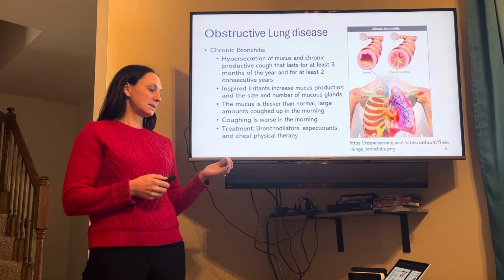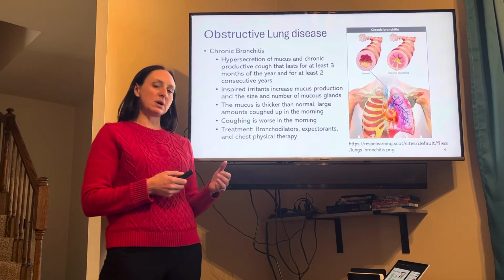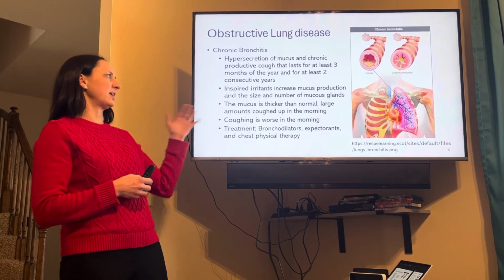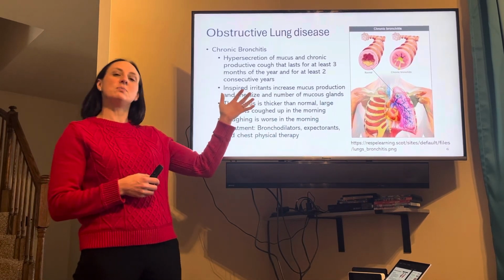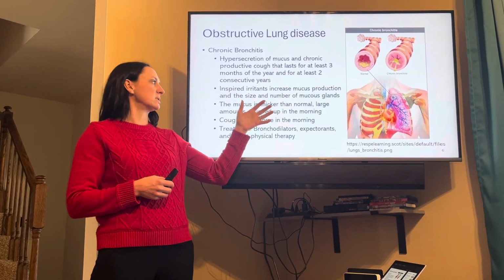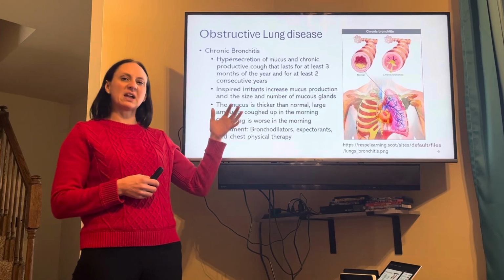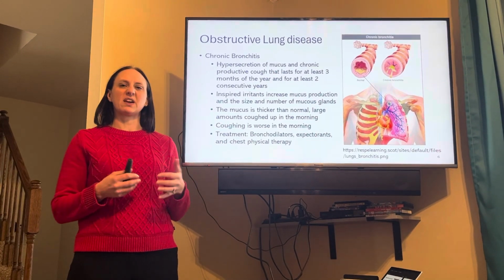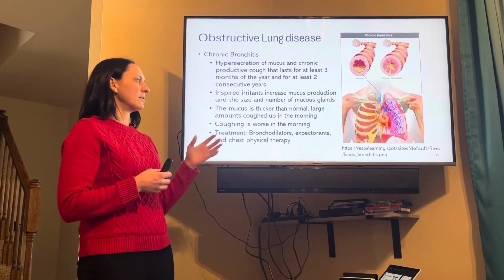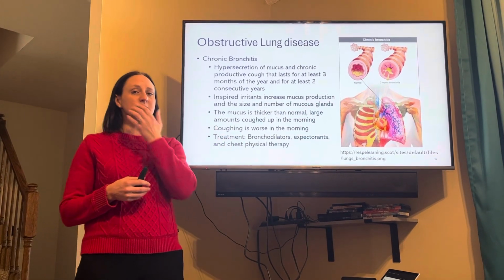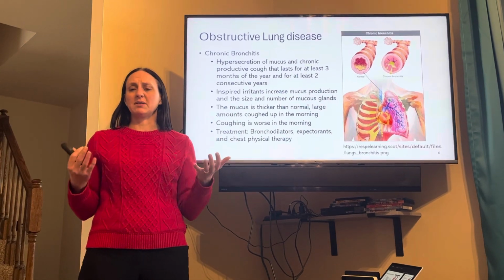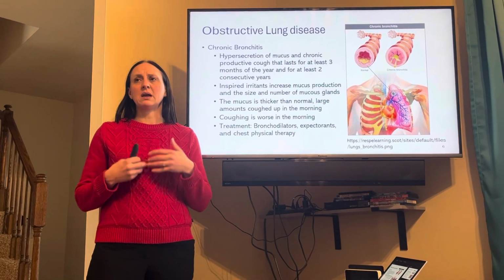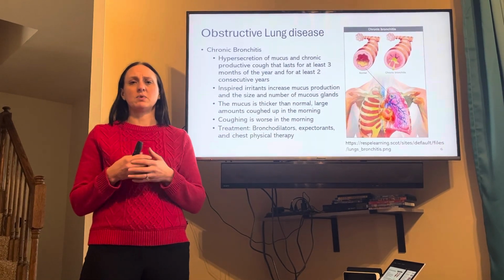So chronic bronchitis then is hypersecretion of mucus, and they'll have this very chronic productive cough, and it really comes from this very thick mucus. So there's going to be increased mucus production, increased amount of mucus glands, and the mucus is very thick, and it's a lot of it. So patients have a hard time coughing it up because of the thick, kind of tenacious nature of the mucus. Cough tends to be worse in the morning because patients are laying flat, and that mucus is just sitting in their lungs accumulating. And so then in the morning, they sit up and start moving all that mucus and coughing it out.